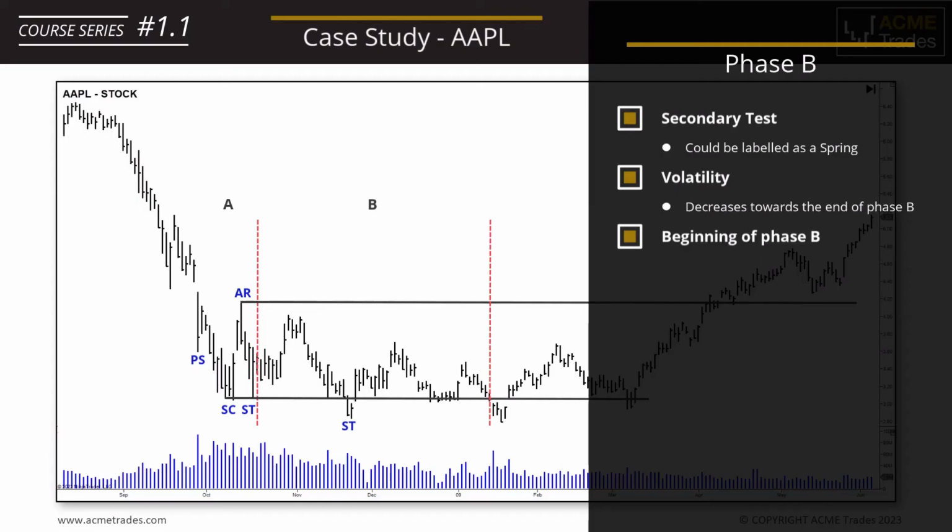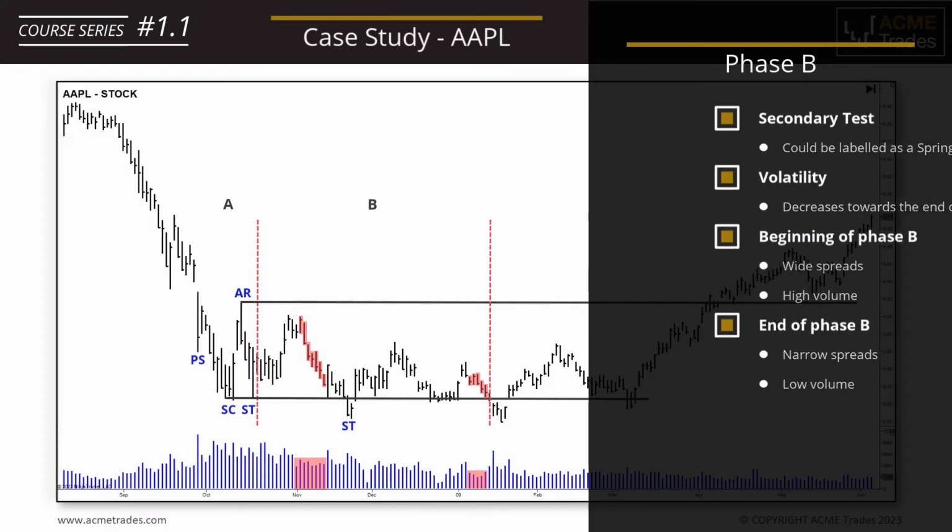Remember what I said about volatility. Look at the beginning here. Look at the spreads. Look at the way we're moving down. Then look at the movement over here. Look at the spreads. Very narrow spreads. Very low volume. Look at the down move over here with this volume. So towards the end of phase B, we are seeing that indeed there is a lack of supply. Beautiful. Textbook. Very, very nice.